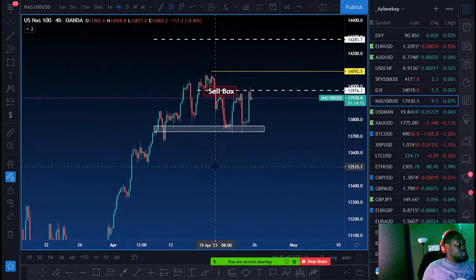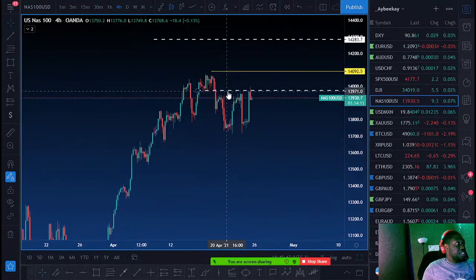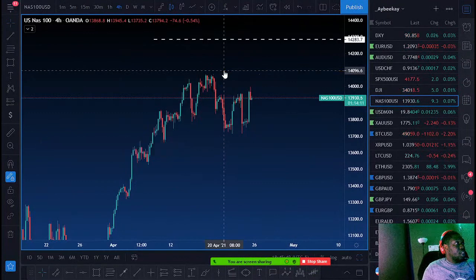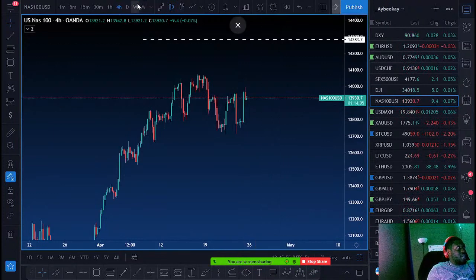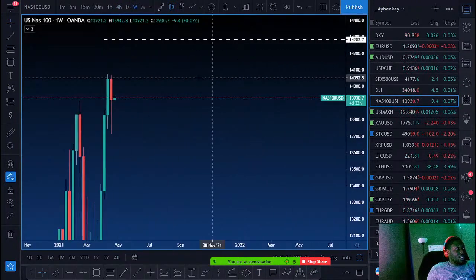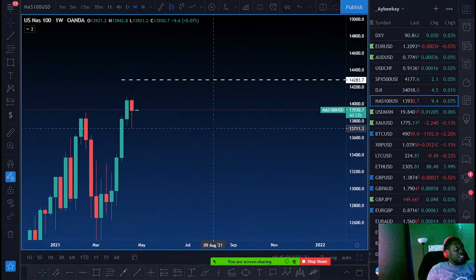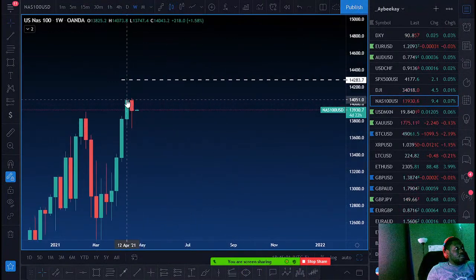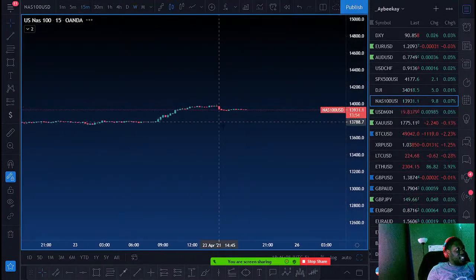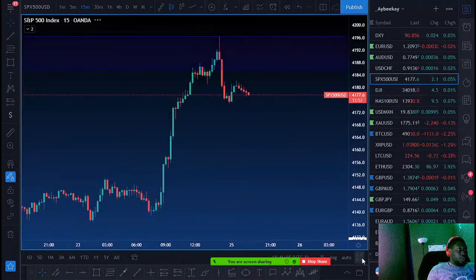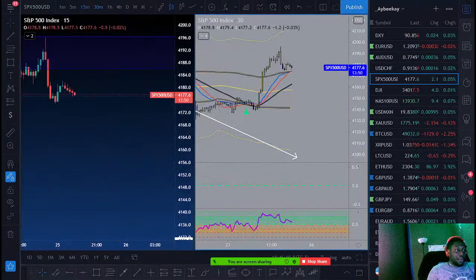Regardless, I wanted to see more of a retracement on these, and I just got to be patient and wait. I don't like how these candles look on the weekly time frame for me to even try to sell them, but at the same time, I don't want to buy them where they're at personally. That's just not my style. I don't know why I didn't go on arbitrage. Sorry.